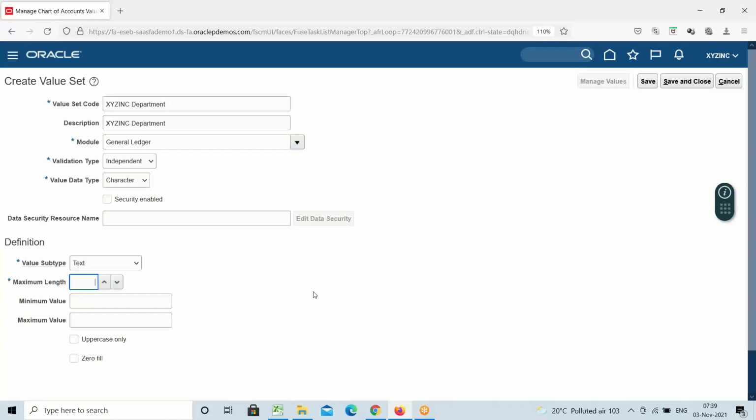And again, they will look into all the segments. What are the segments they have? What is the number format they are going to follow? They may have a rule for every number they enter, or for every department, every company, every account they enter, there should be a minimum of 2, 3, or 4 digits. Otherwise, they can take it as per reality. They have only 4 departments or 10 departments. In that case, they do not need to go with a 3-digit number. A 2-digit number is more than enough. So that's how they plan.